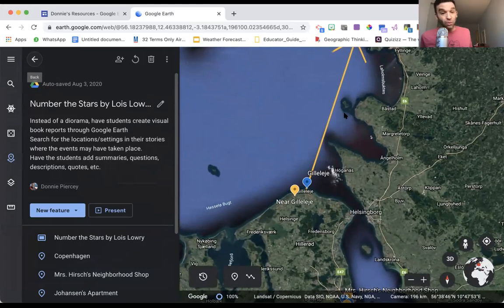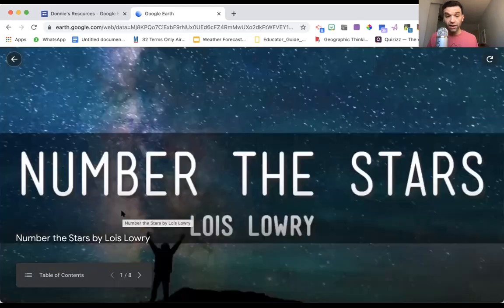One of the options is, especially with a historical fiction book, maybe you've read the story Number the Stars before, instead of writing that five-paragraph summary of what happened in the story, find where those locations happen and retell the story using Google Earth as the canvas, right?